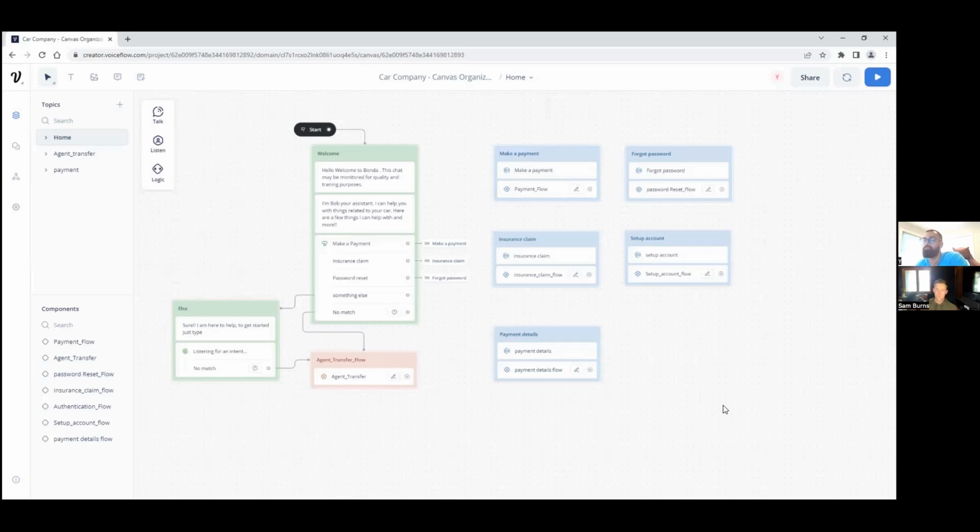Yeah, I think domains is really useful because everybody nowadays is trying to create that omni-channel experience from chat to voice. So now Voiceflow is able to bring that omni-channel experience to the design process itself. The omni-channel process will start from scratch, so you can understand the user journey in the design process itself before you take it to production. It enables designers to think and design with an omni-channel approach.